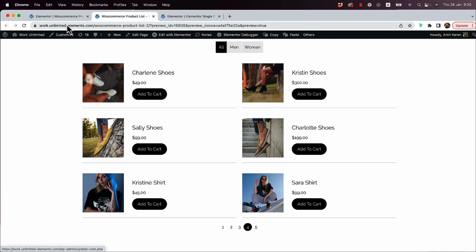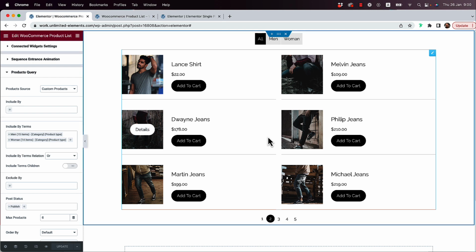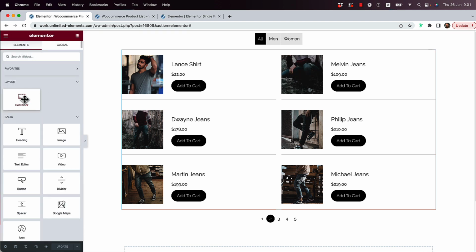Awesome. The next thing I want to show is how we can maybe use this product list to navigate a different widget. So I'm going to add another widget to the page. Let's see how I'm going to do this. This is using the new containers, so I need to get used to it.